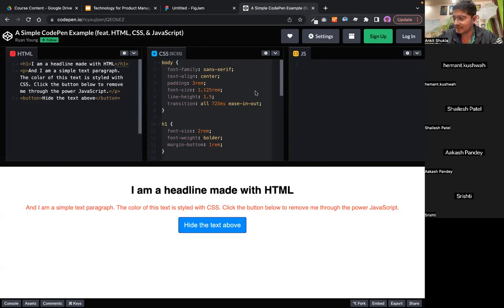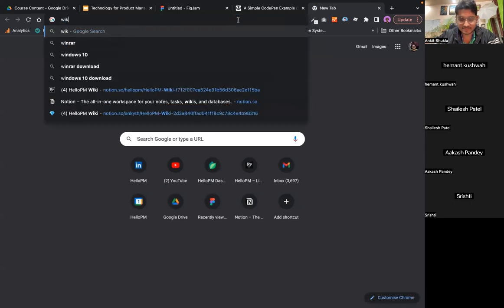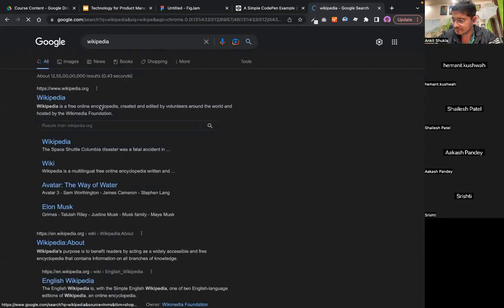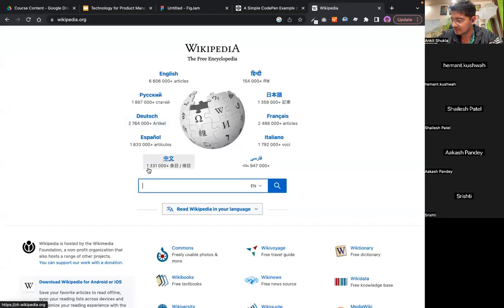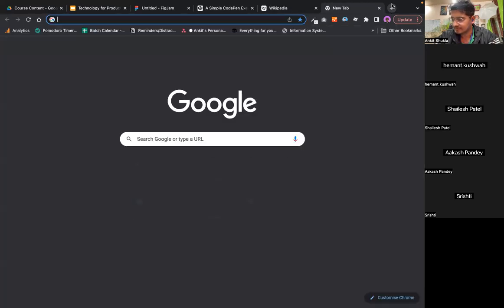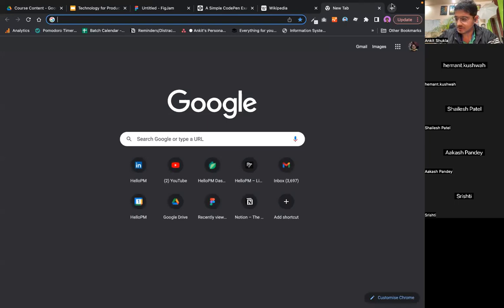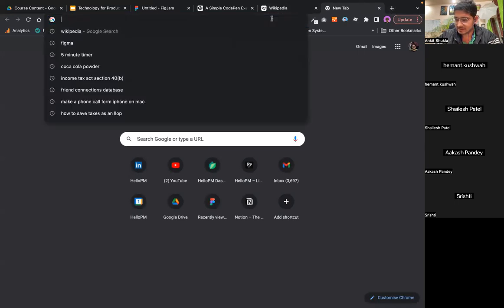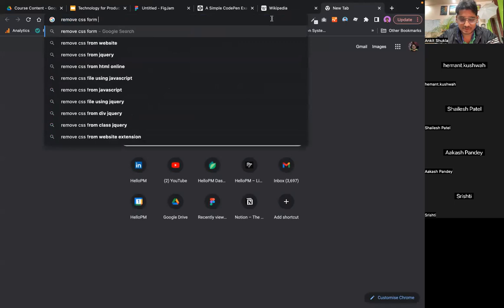So if you look at the Wikipedia page, if you go ahead and remove the CSS from here, what will happen is that... I'm not sure how I can show you that. I think I won't be able to. Maybe I can show you by removing CSS from the URL.